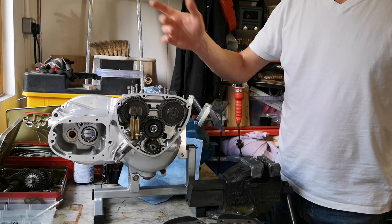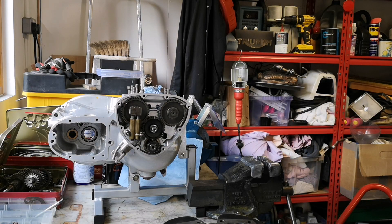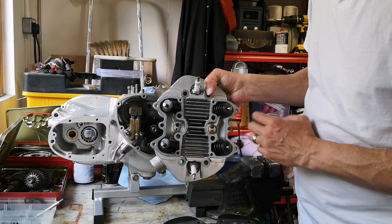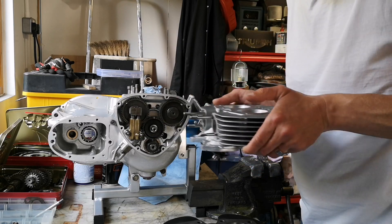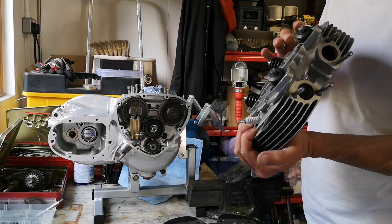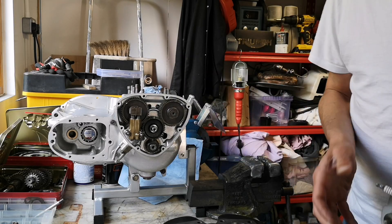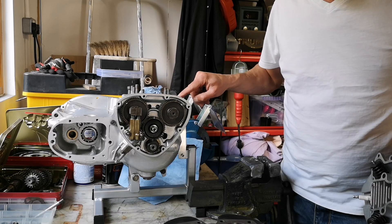Valve guides were reamed as well - we were already reaming so we might as well ream the rest. Before I put the valves in the head, this surface had a couple of knocks and bruises on parts, and you don't want knocks and bruises on the gasket surface because it'll leak. So before putting the valves in, I put it on my flat surface on some glass paper and gave it a going over to flat it out. Found a few high spots, took them off with a needle file, cleaned it all up. I did the same on the cylinder head side and on the cases as well, making sure any nicks and dents are taken off so the gaskets will sit properly.